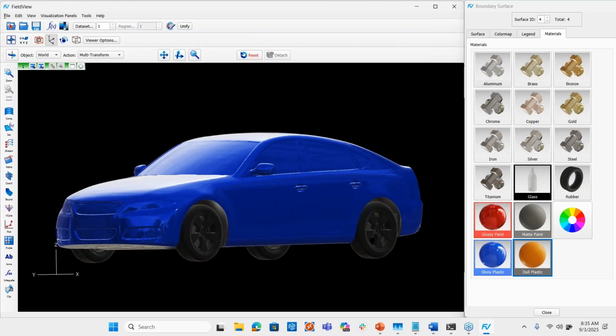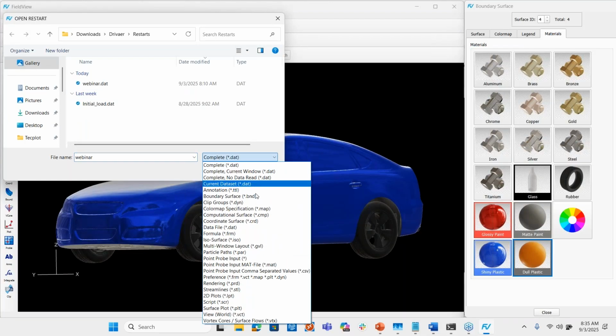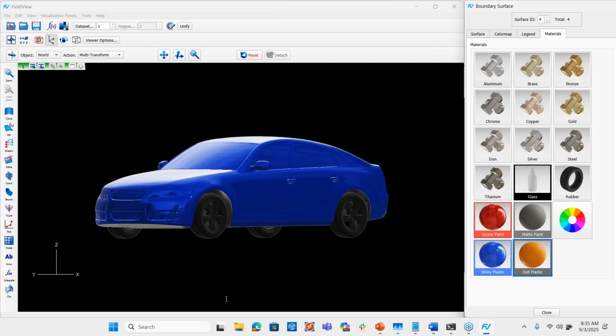And so I could actually do that by going to File, Open, Restart. And then in this menu, I can go all the way down to View. And now when I click that, it will jump back to the view that I had from my previous restart. So that's a quick way to get back to your view if you want to have a default view that you like.